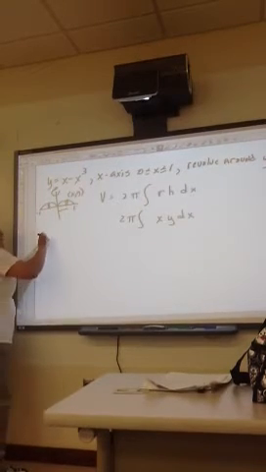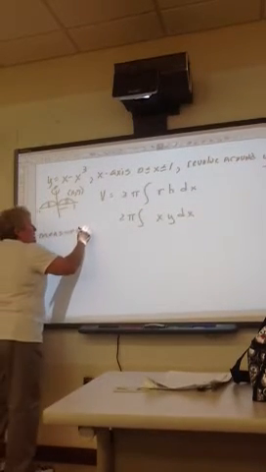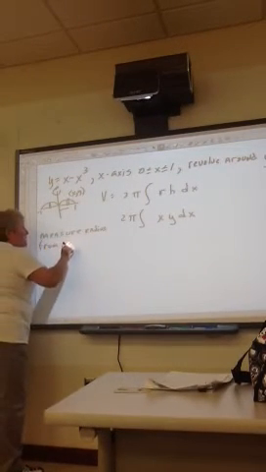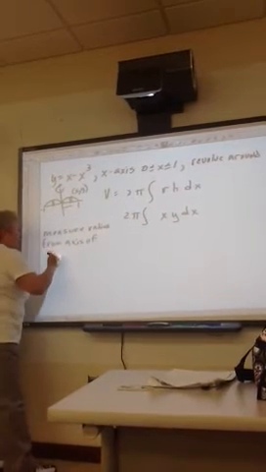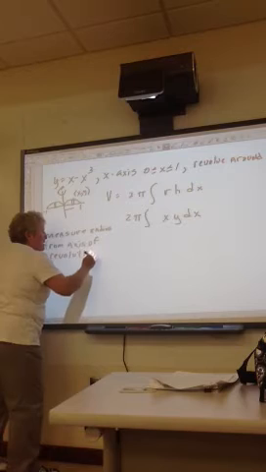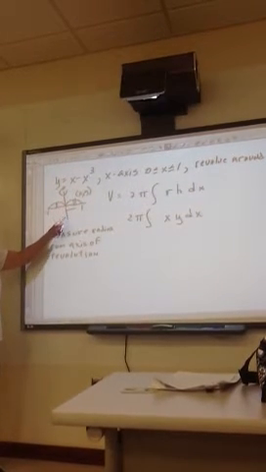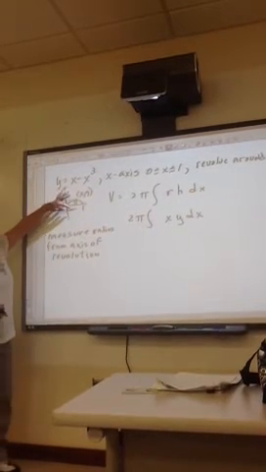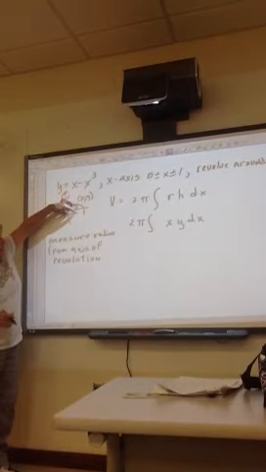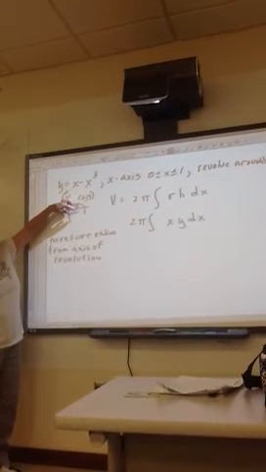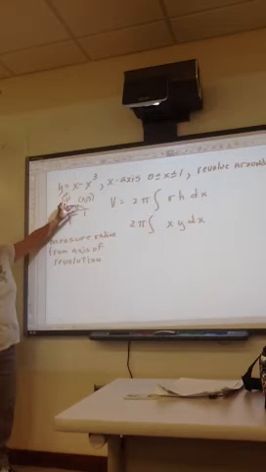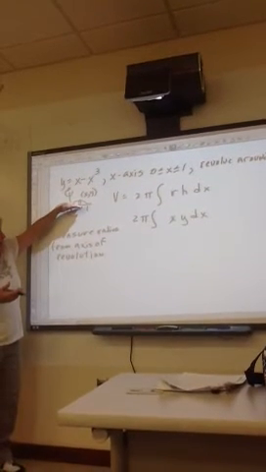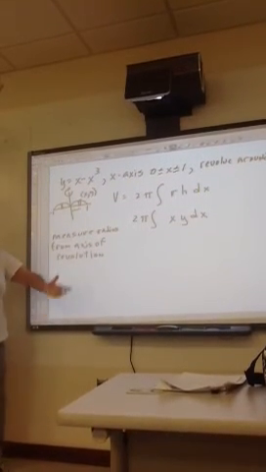Because we measure the radius from the axis of revolution. So you have to measure, in this case, from the y-axis over to where you've made your typical shell. And if that's the ordered pair xy, then that really is just whatever the x value is. And the height has to go from the bottom to the top, and the bottom of our figure happens to be on the x-axis, so the y-coordinate represents the height.